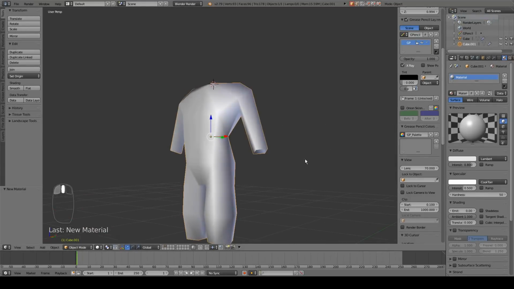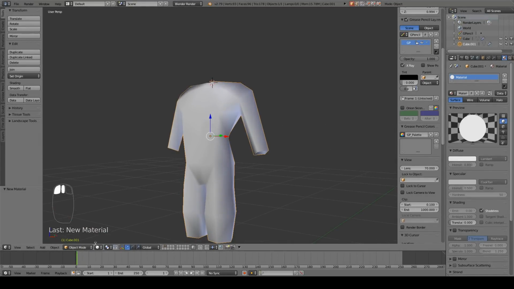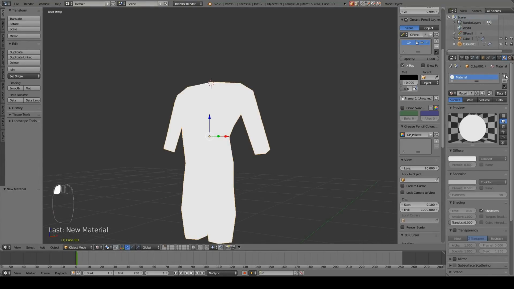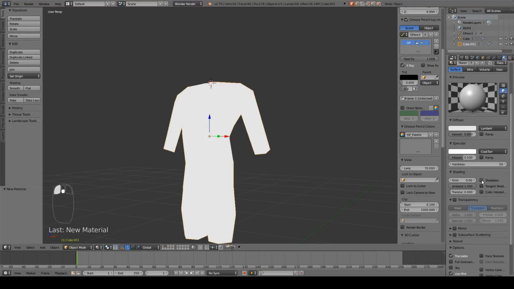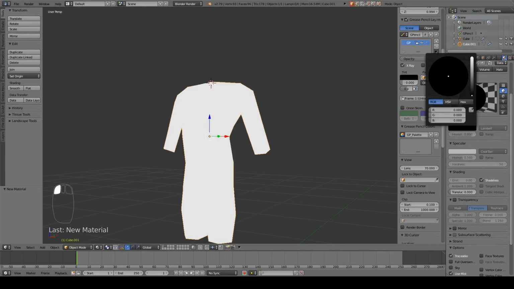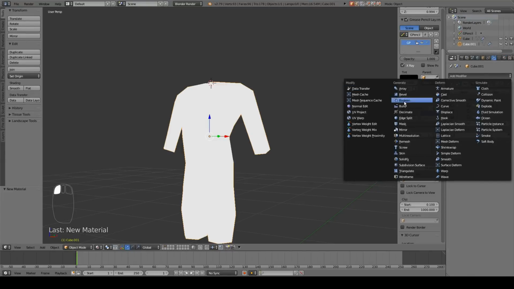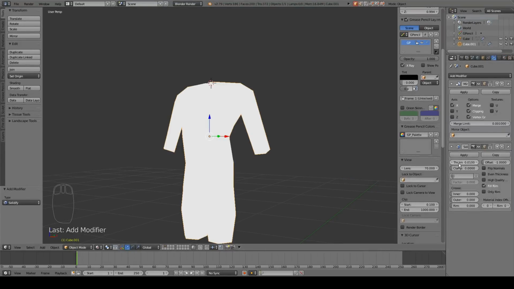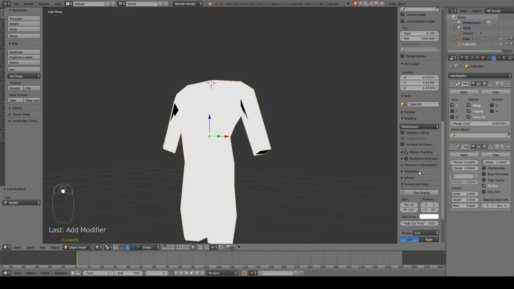To get a better look at the silhouette that I want, I usually make a shadeless material for it. In the first slot, I use a white shadeless material, then add another material in the second slot, and I use black as the color. Then I add a solidify modifier and set the material index from 1 to 2. Then I activate backface culling and also check flip normals.